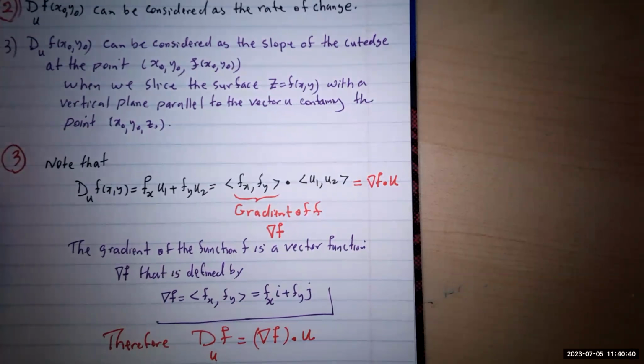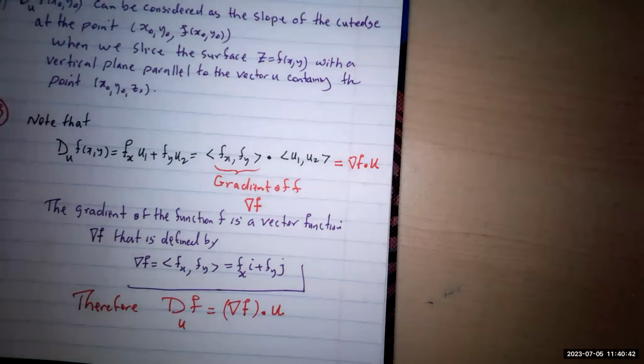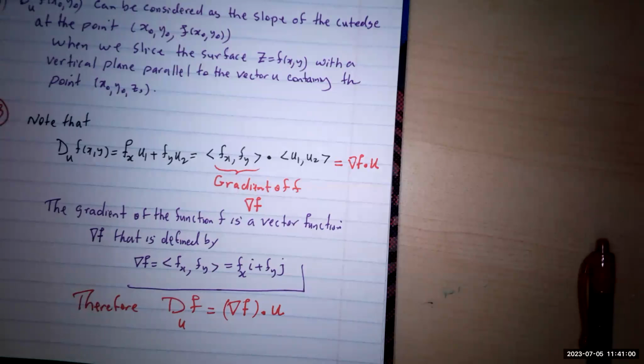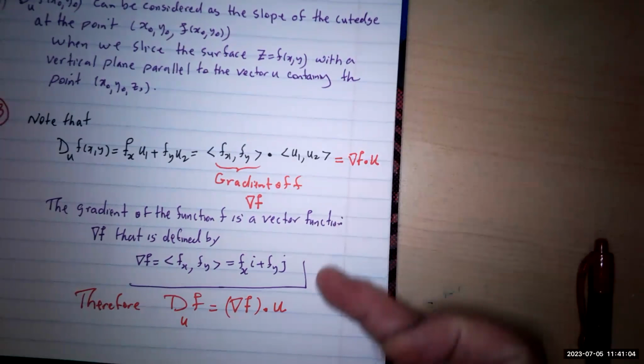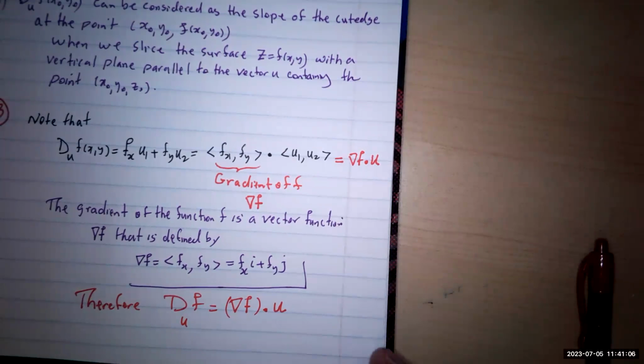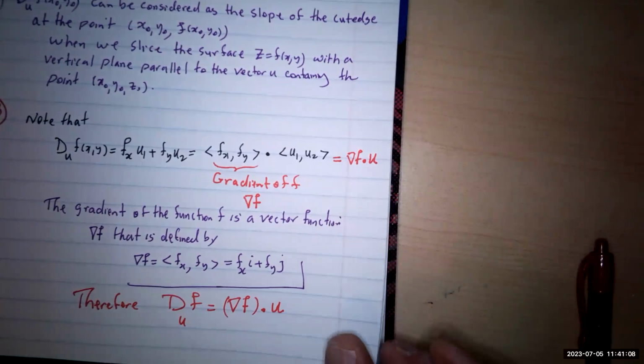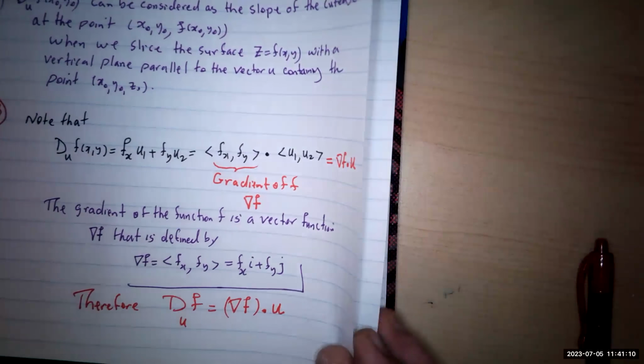Of course, if a function is a function of three variables, you get f_x, f_y, f_z. So this is another form that we're going to use quite a lot in future, so get to know it for the time being. And there is, of course, one application of this that we're going to show you in a minute. Any question?